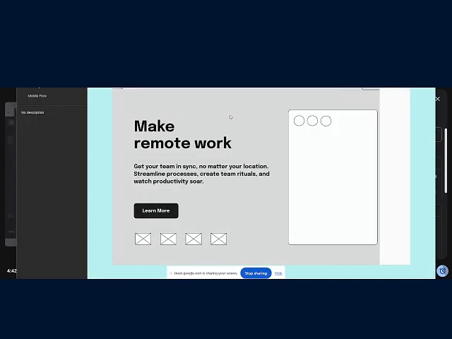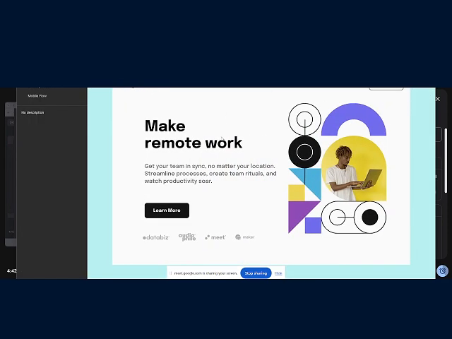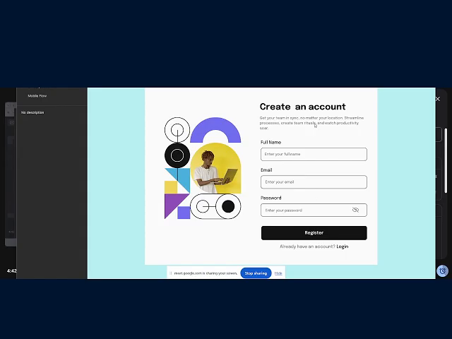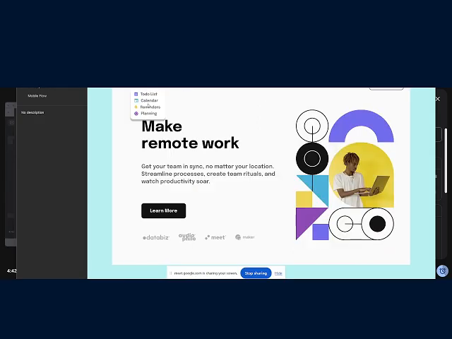All right, so you can see this now, right? This is what we call a prototype. When I click on login, you see it takes me to the login page, right? When I click on register, or rather sign up, it will take me to the sign up page. This one is not connected yet. So when I click here, it's supposed to give me a drop down. This is just a simple example of what prototyping is, right?